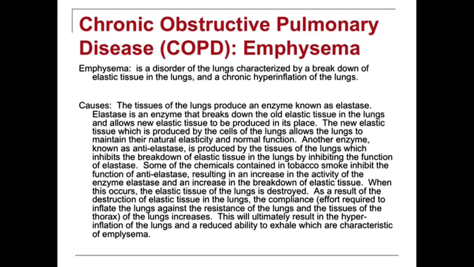When that occurs and the elastic tissue of the lung is destroyed, now you have decreased ability of the lungs to function the way they should. As a result of the destruction of the elastic tissue in the lung, the compliance or the effort that's required to inflate the lung against the resistance of the lungs and the tissues of the thorax increases, which ultimately results in a hyperinflated lung and a reduced ability to exhale, which is the characteristic of emphysema.